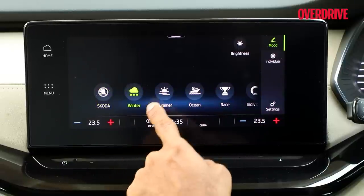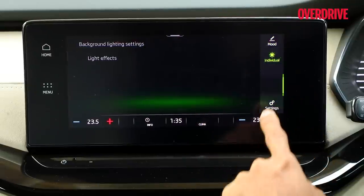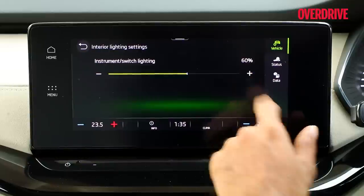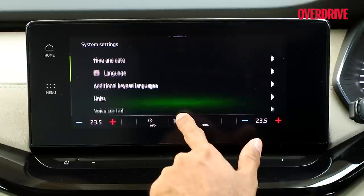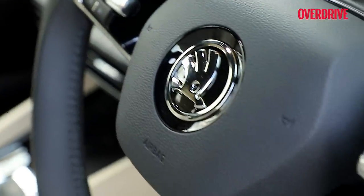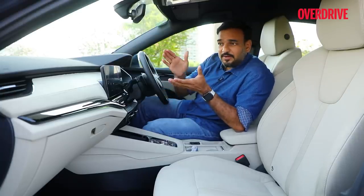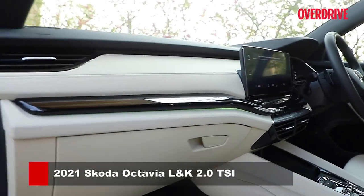There are multiple themes to choose from for the infotainment and instruments. Some might find them a bit dark and drab, but I think you'll prefer it in the long run compared to overly colorful layouts that can get distracting. If you need color, you can liven up the cabin with the ambient lighting package. Skoda should have included connected tech though, as some cheaper cars get it now. That said, the cabin has a sizable list of safety features, and the materials, fit, and finish are just as good as you'd expect in a premium sedan of this order.